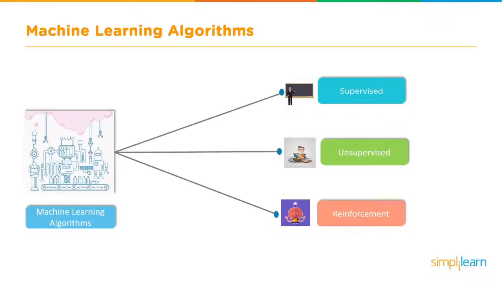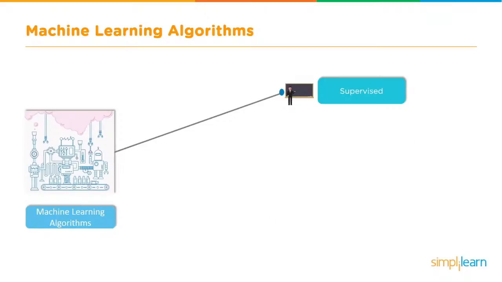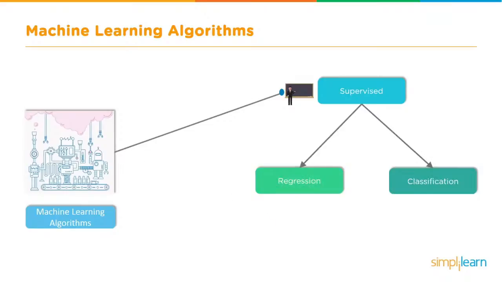Unsupervised means we don't have the answers and we're just grouping things. Reinforcement is where we give positive and negative feedback to our algorithm to program it, and it doesn't have the information until after the fact. But today we're just looking at supervised because that's where linear regression fits in. In supervised data, we have our data already there and our answers for a group, and then we use that to program our model and come up with an answer.